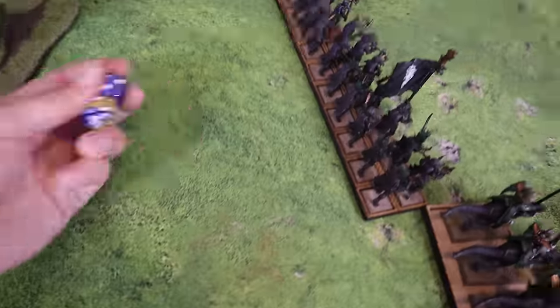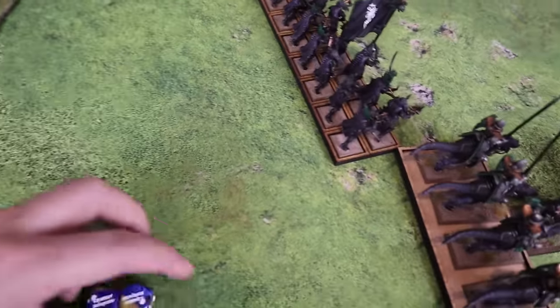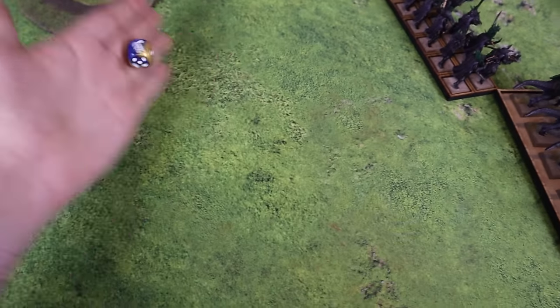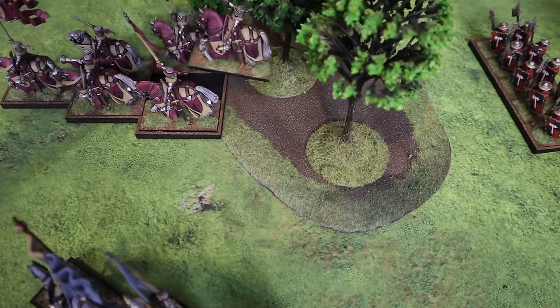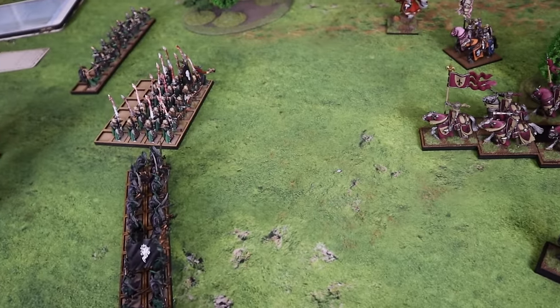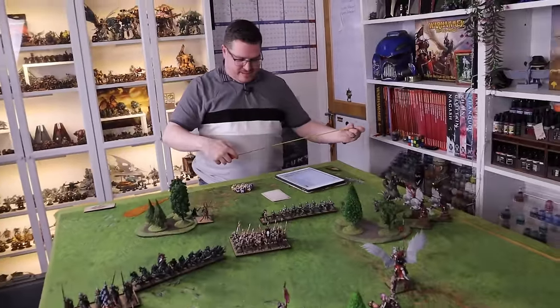This is very bad. So the ones that are at minus one are four up saves, and I pass both of them. These ones are five up saves. I pass one, and then this one gets a six up save from the lady. So four. So unfortunately, one of these knights does get killed and removed from the unit. Really hoping to get a little bit more. I was worried there, and that was a pretty good roll at the start.